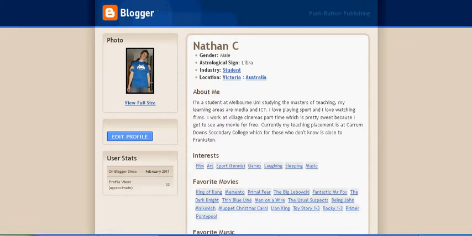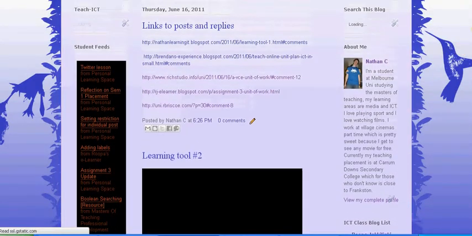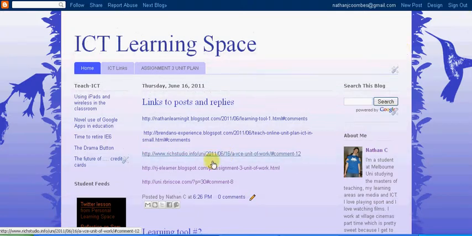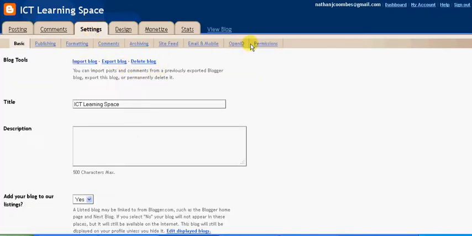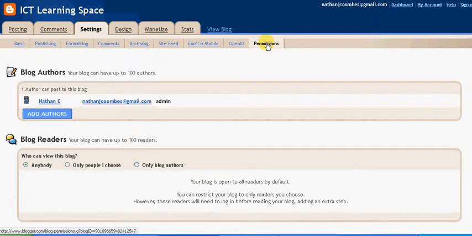Also to that, I have most of the options with privacy set to free, so they're all fine to view by anyone, anywhere. But if I wanted to change that, I could just go to something like new post at the top, so I can get to settings, and from there permissions, and then I can choose whoever I want to view the blog.